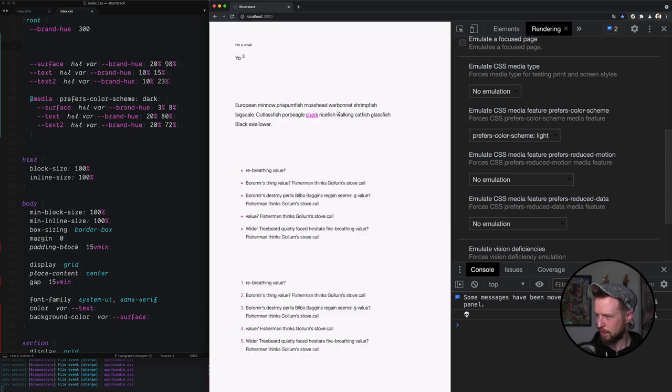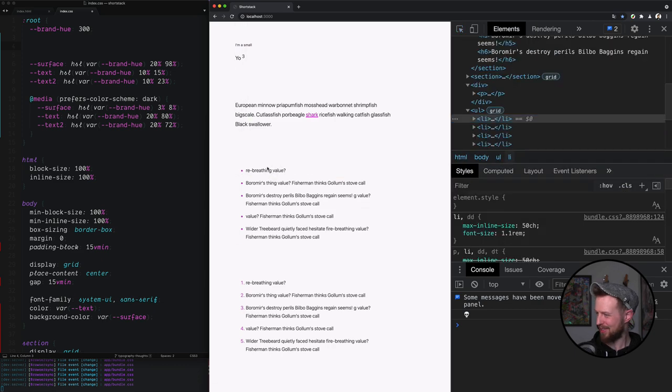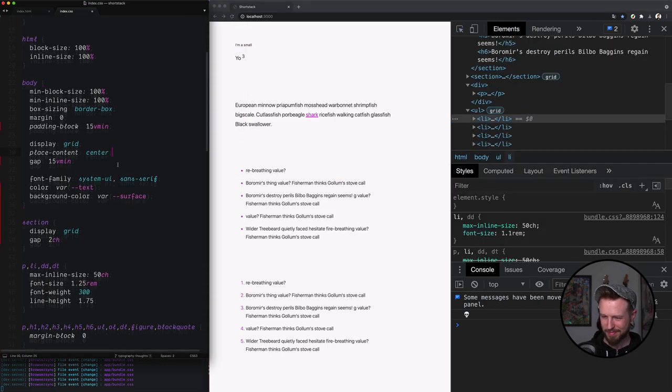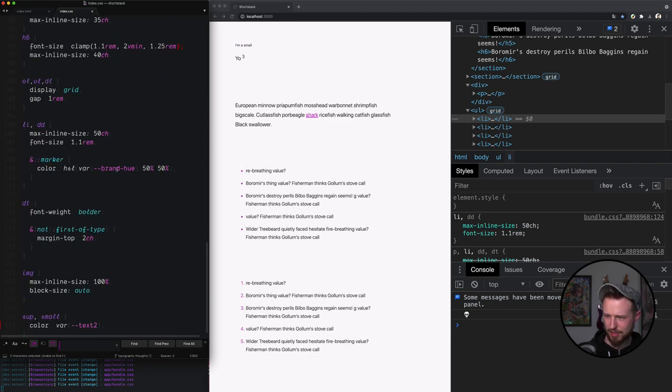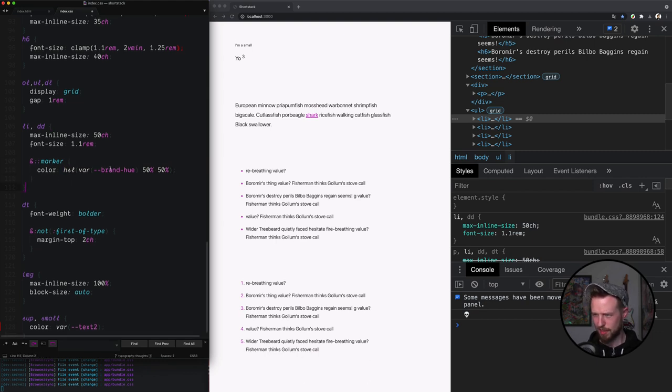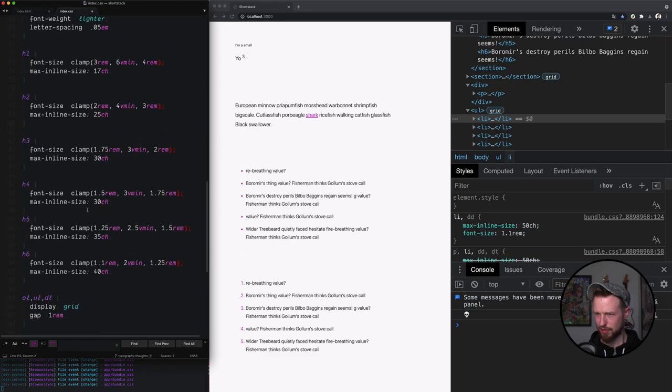So here's our light theme. Our contrast is fine. It could be better, I guess. What's our contrast on our dot here? Doesn't tell us. We'll have to use that purple somewhere. So let's find our li. Where are you? We were just looking at your color. Here it is. Okay, so HSL 50%, 50%. That looks like a color I made when I was just kind of stabbing in the dark to find a color I just like to use as a base, whereas the link color looked like it was something more deliberate.